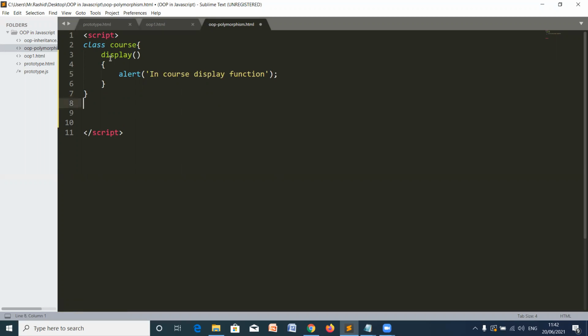Polymorphism means one thing has many shapes. For example, this cursor has this shape. When I click, this is the shape. There is another shape of the cursor when I move, and there is another shape of this arrow when I move over here. So this is one thing having many shapes. One player is a bowler, one player is a batsman, or one person is a student in class, one person is a brother at home, or an employee in some organization. So objects change their shapes or roles depending upon the situation. Okay.